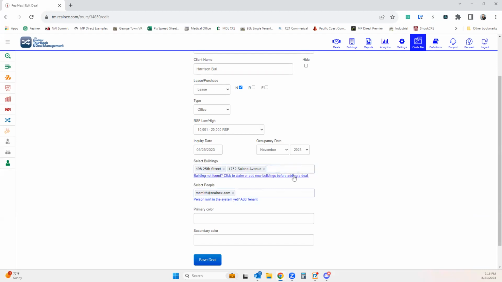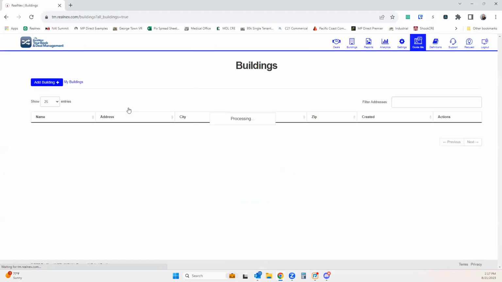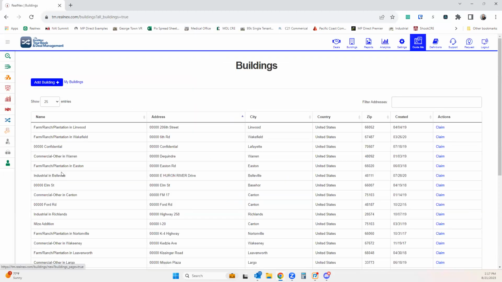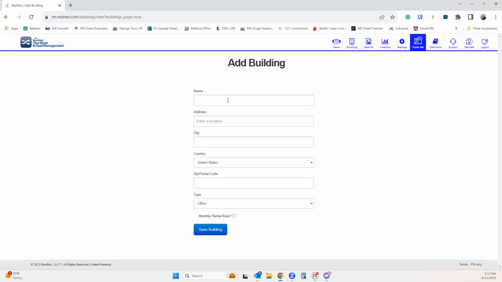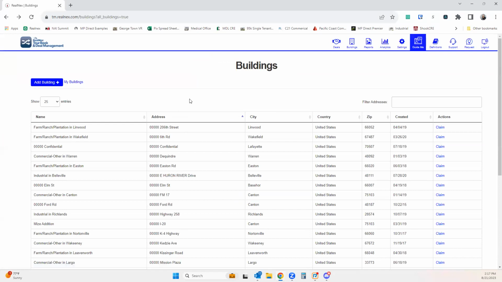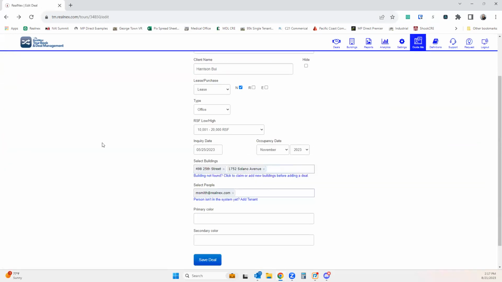If you do not see a building, just say add building, and that's going to bring you over to a page with all the buildings here. Simply hit add building, pick a name for the building if it has one, and then the address will automatically get pulled in from Google addressing and select the type of the building. Again, we have a lot of buildings in here, but we might not have every building. If we don't, simply add it. It's very simple to add.